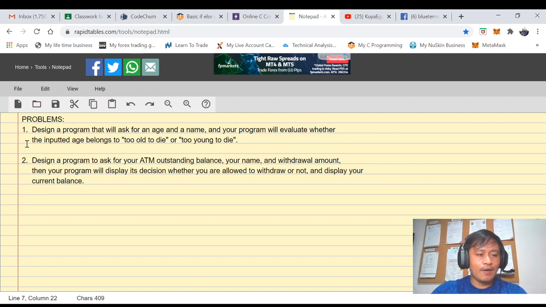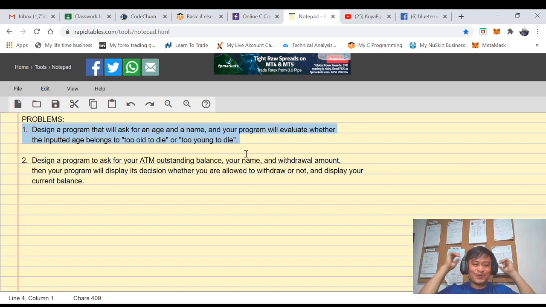Now I prepared two examples. Number one is design a program that will ask for an age and a name. So the problem demands two values, age and name, and then your program will evaluate whether the inputted age belongs to too old to die or too young to die.